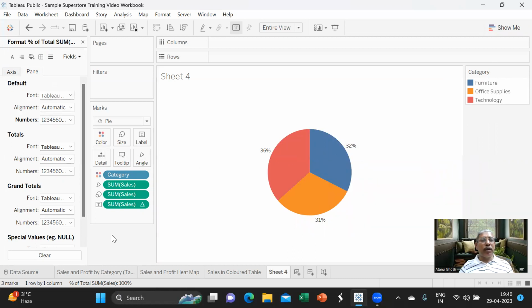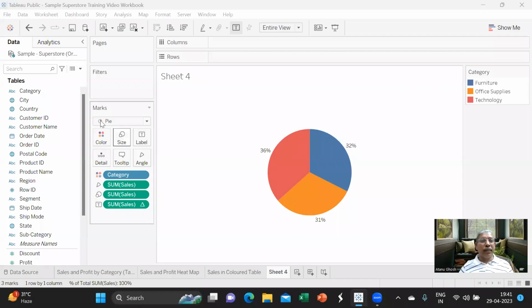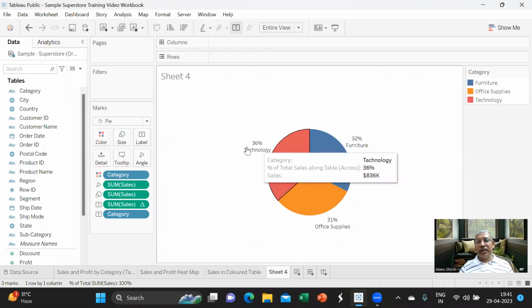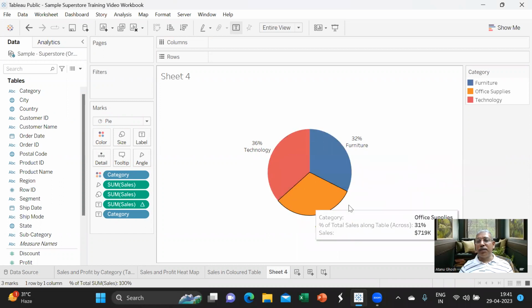One thing I can do is use the names of the category as a label. So I will take the names of the category into the label, and I can see that the names of categories have come over here along with the percentages.